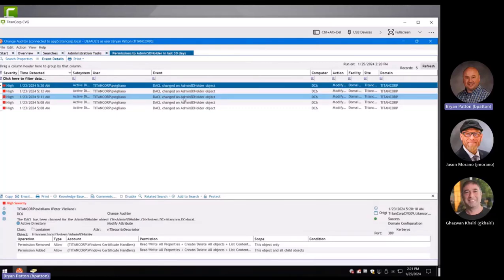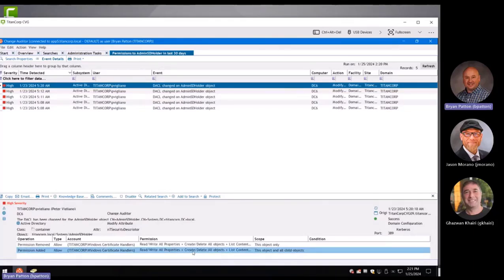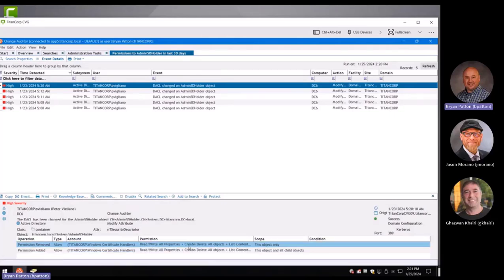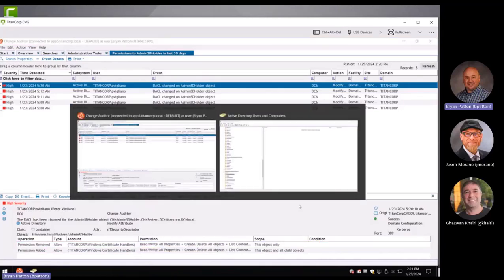Peter changed the permission set of AdminSDHolder. You can see exactly what changed here for on-premises. This is much more concerning than when I see a change to the admin count attribute going from 0 to 1. We may see that from time to time based upon an accidental error, which kind of leads me to Security Guardian.